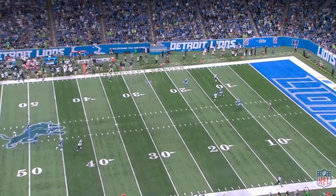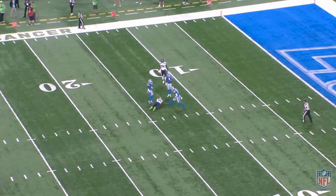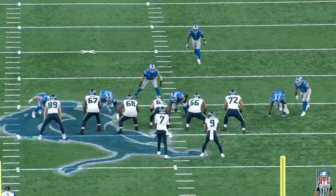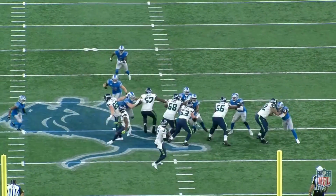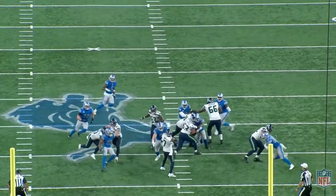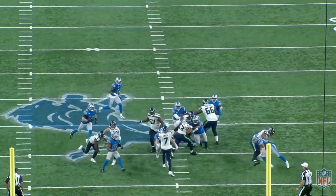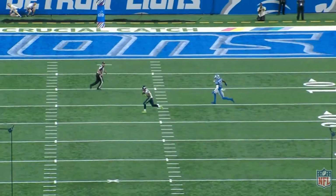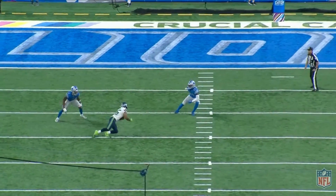And better pass pro, and that thing's a walk-in touchdown. But with the pass pro deficiency, I think it's an even more impressive throw from Geno Smith, because he lets this thing go and he can make that throw while getting smoked. Again, look at him get hit. You all want to play quarterback in the league? Boom. Go make a play. Outstanding.